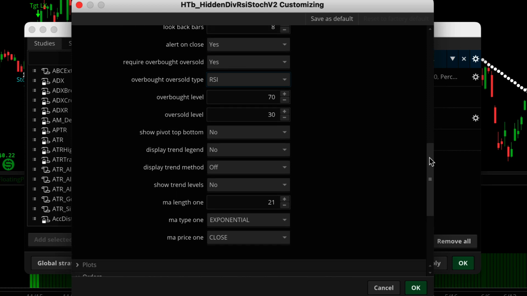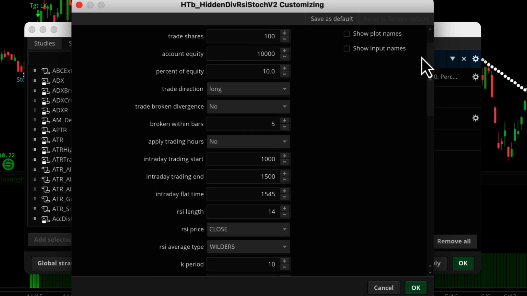So I don't think I need to demonstrate the overbought, oversold. You've already got the basic concept. It works exactly the same on this one as it does on the MACDX2, but I did want to take the time to explain that the settings are located in slightly different locations.